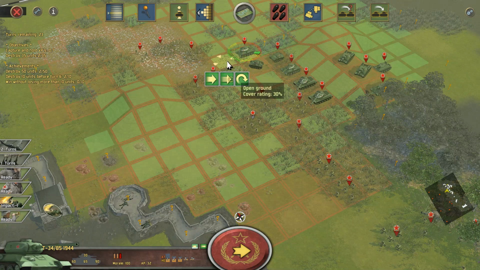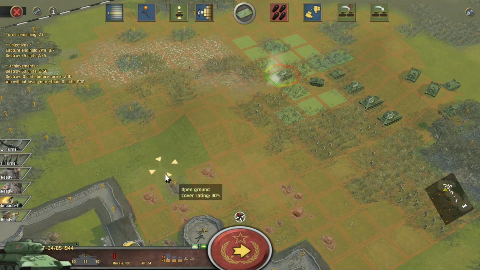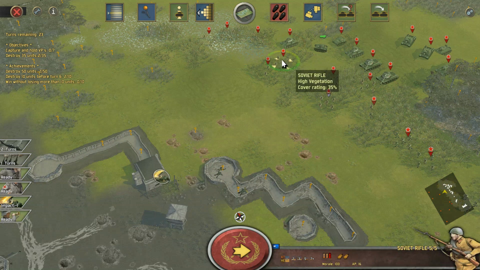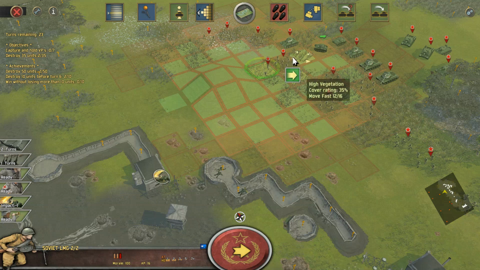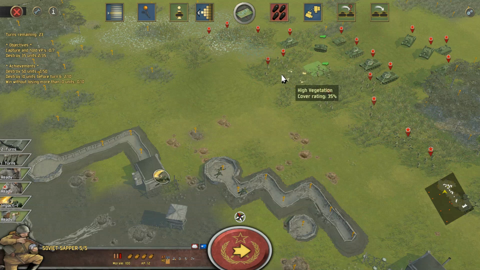Right, so that area should be thoroughly suppressed, to say the least. Ooh. Would you look at that? There is an AT gun sitting right in there. So we really do need to keep our tanks alive here. And I'm seeing whether or not we have any troops with smoke, and indeed we do. So here's what we'll do.